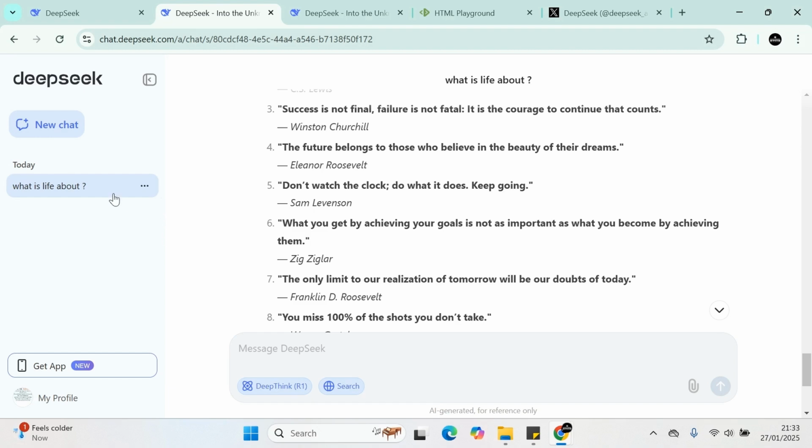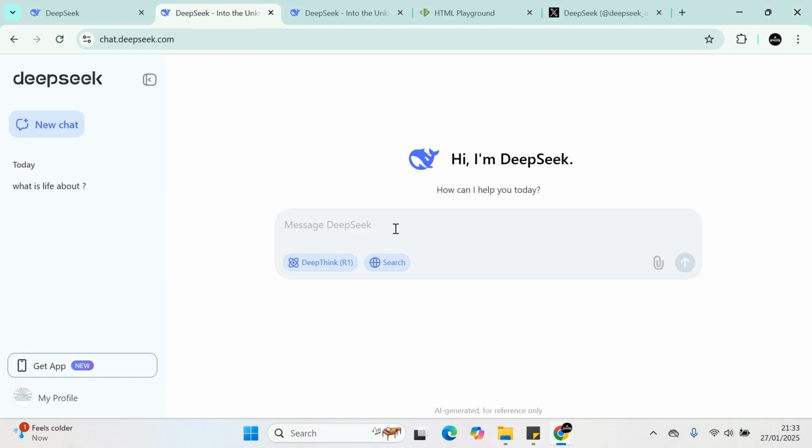The other way to do it is, let's start a new chat here. Make sure both of these are on. But let's say you want to create a simple app or a simple game, but you're not a great coder, or your coding skills are not that good, or you want to create a simple quiz. This is where the power actually comes in, very simply. So let's just create a simple quiz first of all.